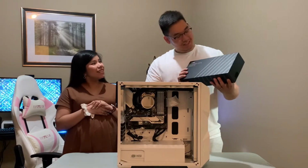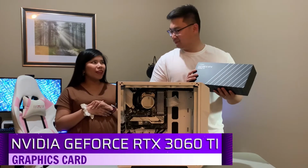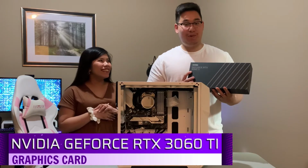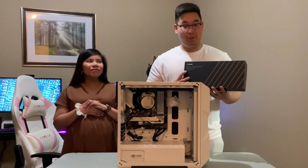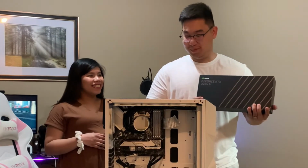We actually got the 3060 Ti. We've had it for quite a long time now. I got it through Best Buy, and after 40 seconds, it was sold out. Yes, I was one of the lucky ones. Alright, so we'll get my wife to open it up and put it in the computer.